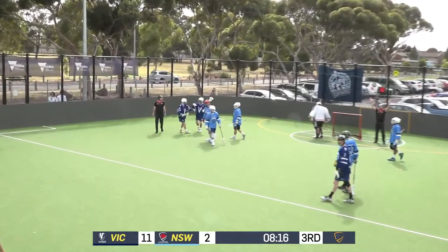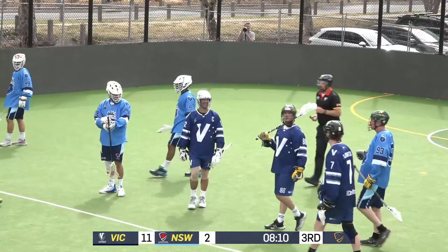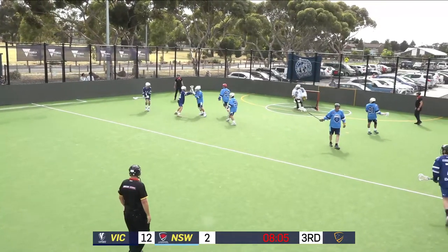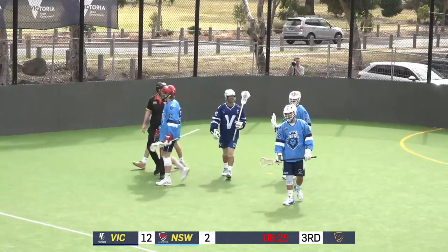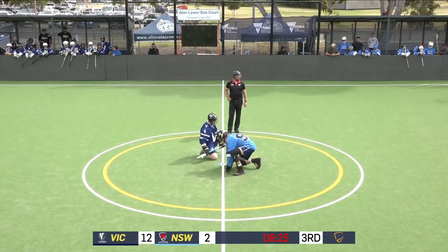Tell you what, if there was a golf game that I had putting like that, that went nowhere but along the ground. And Plummy gets another one. That is his fourth of the game now. And it did look, did not get off the ground. It looked like my putting out at Royal Adelaide.